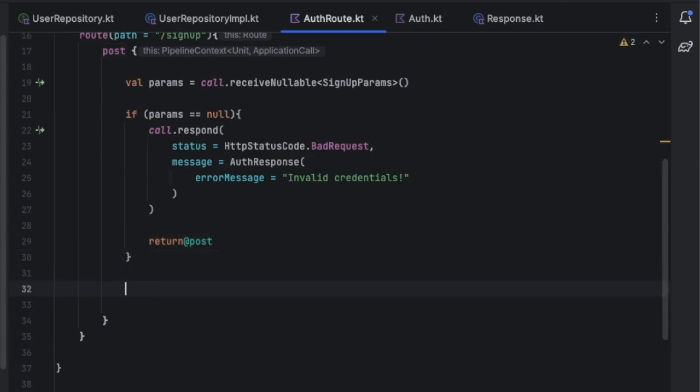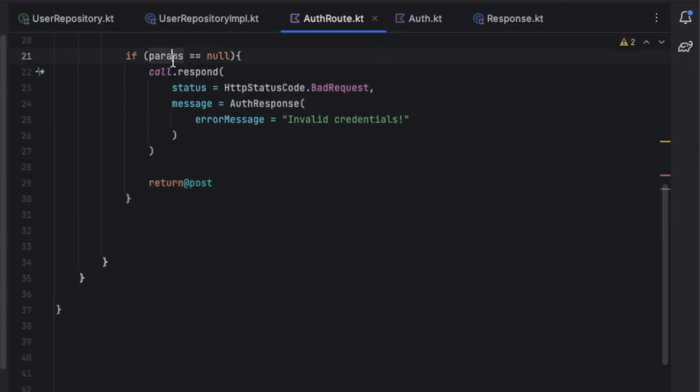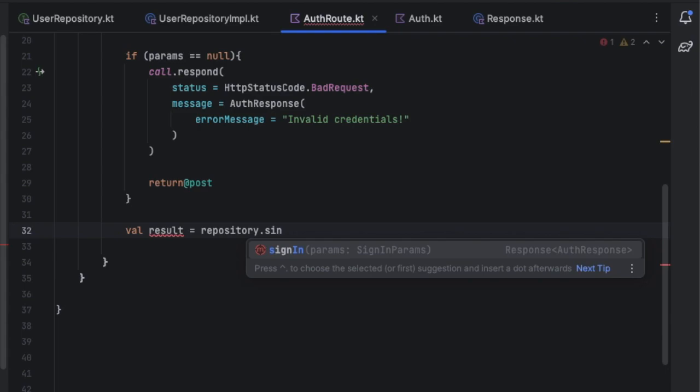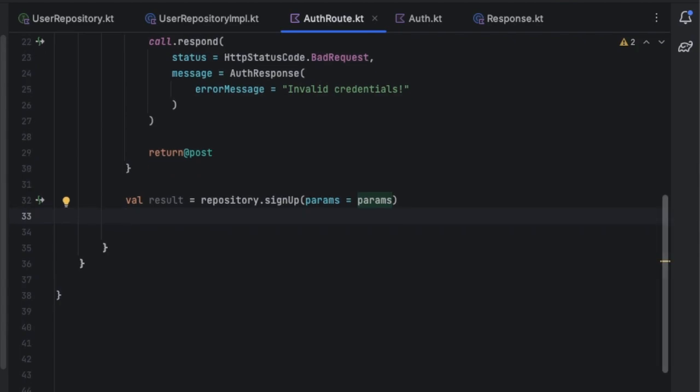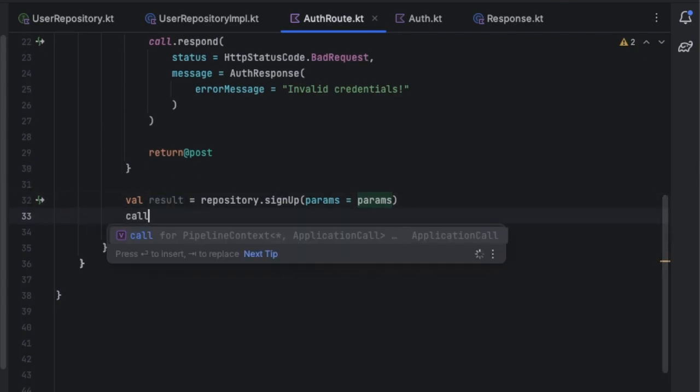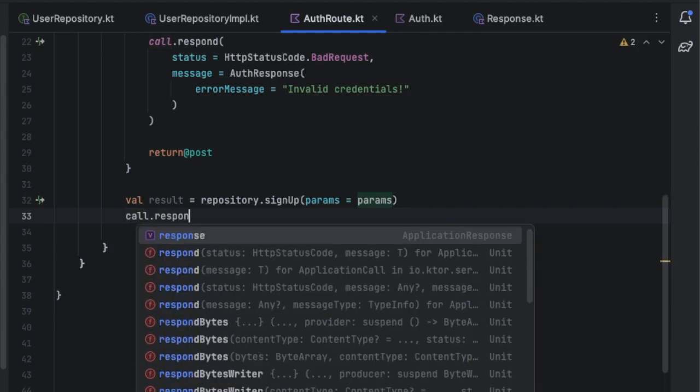Now if we reach this point, that means that our params are not null. We're going to get a result from our repository by calling repository.signup. For the params, we'll pass params, and depending on this result or response that we receive, we're going to call.respond.